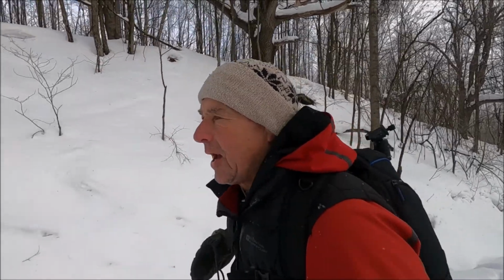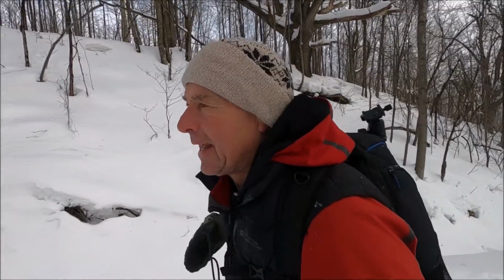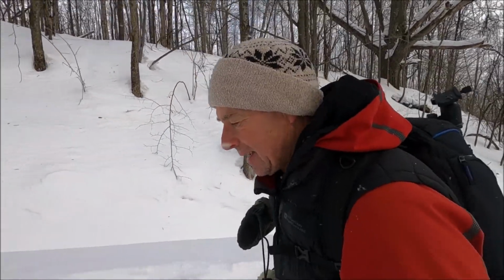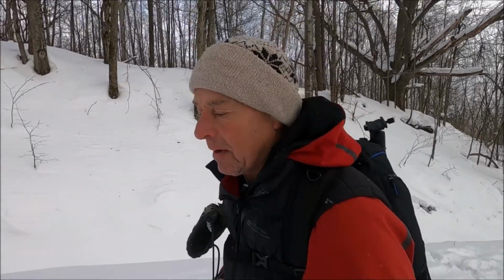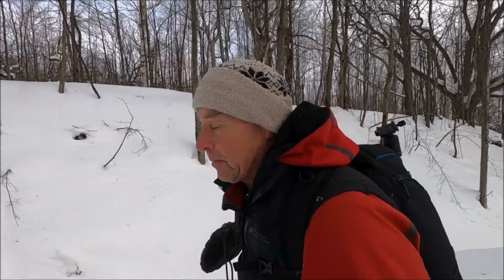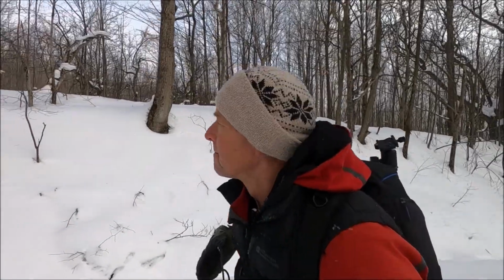We continue this climb. We've already done about 800 feet of the 1,000 feet climb. So I'm puffing and panting, but that's okay. Pack weight's about 20 pounds with all my gear, plus a coffee in my thermos and lunch and snacks. We're going to be out on the trail today for probably between 6 and 8 hours, depending how long we actually stay in one place to photograph or capture an image.